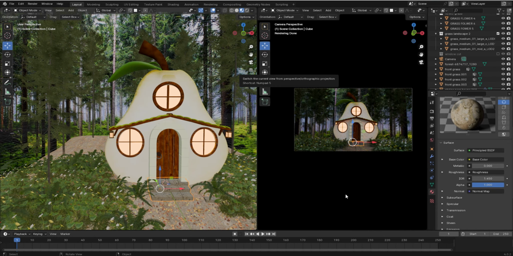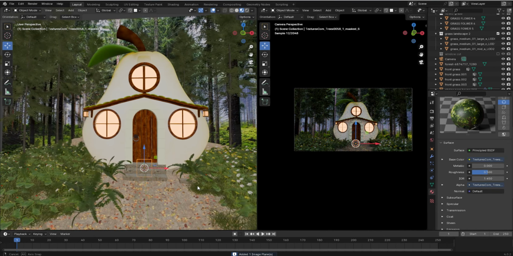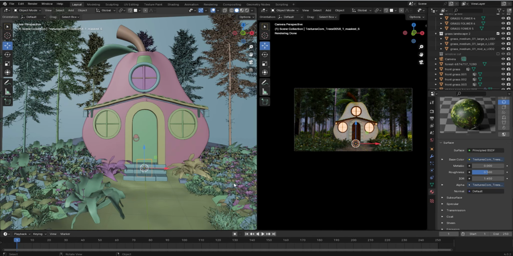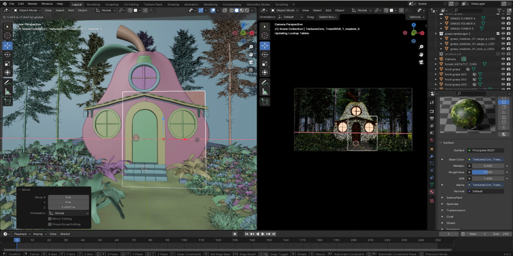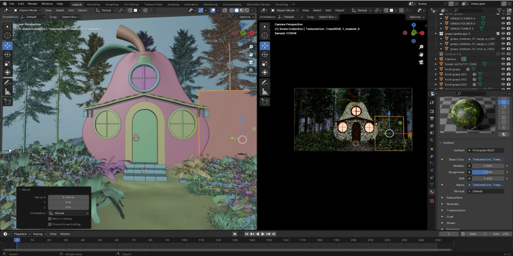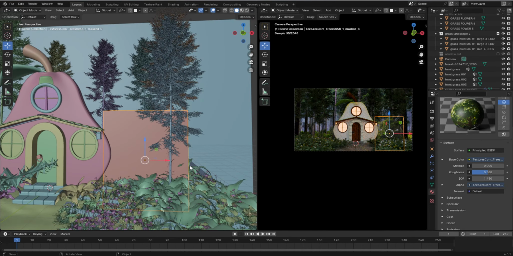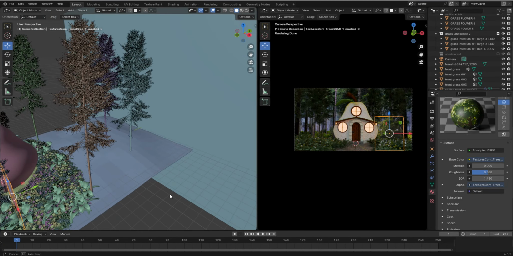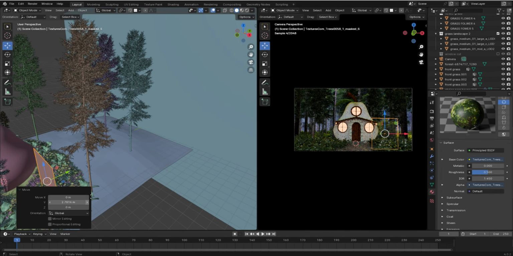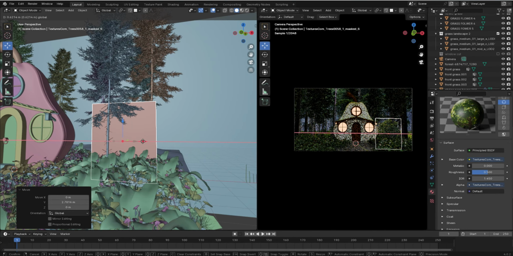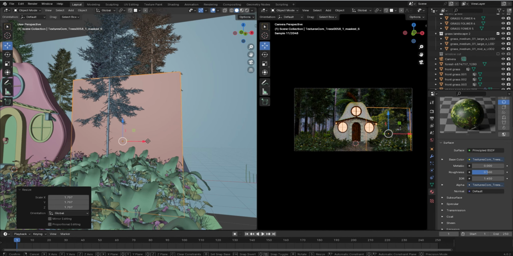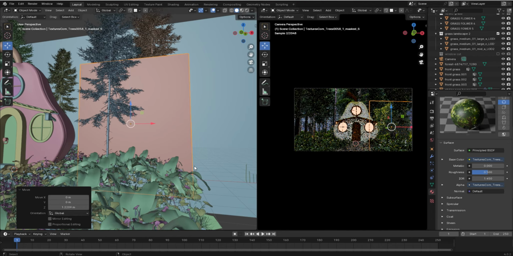So select my image. I'm going to scale this. Let me do this in object mode. So I'm going to scale this up. Let's move this to the side. Scale this up. This is just an image. You can download a PNG image and use it to beautify your scene. So let's move this to the side. I'm going to scale this up somewhere here. Let's bring this up a little bit.